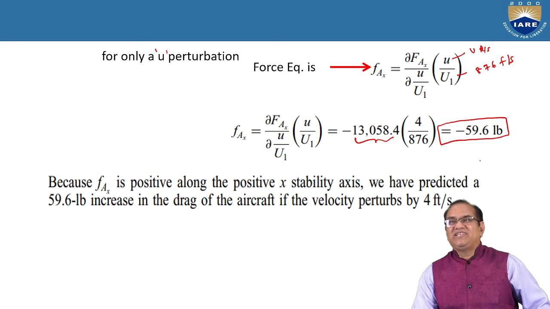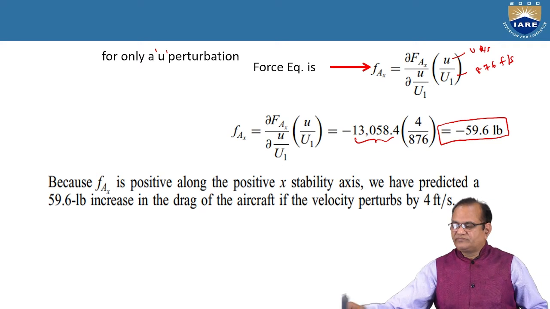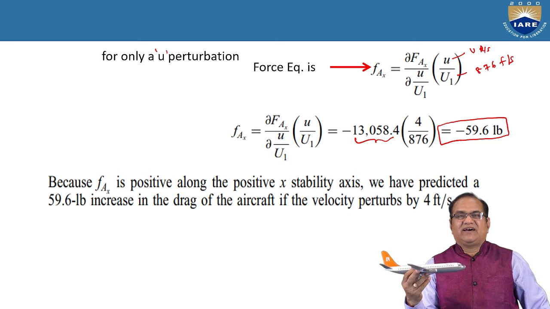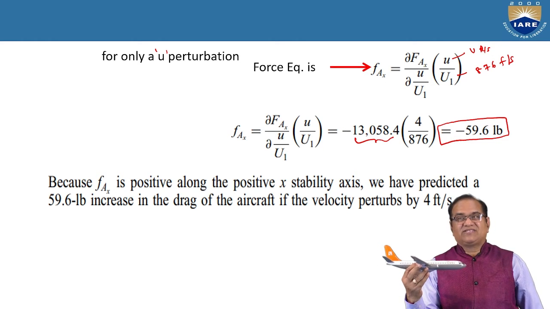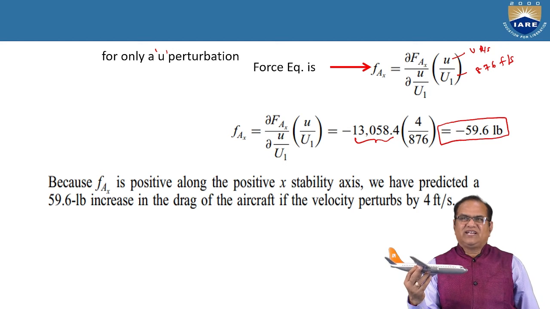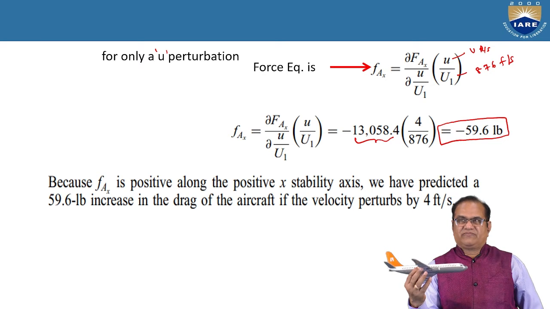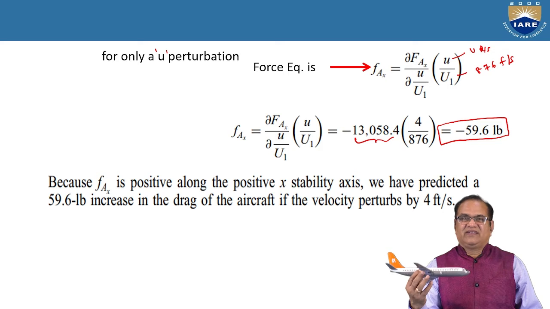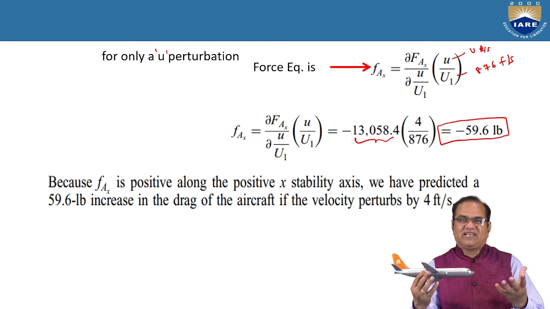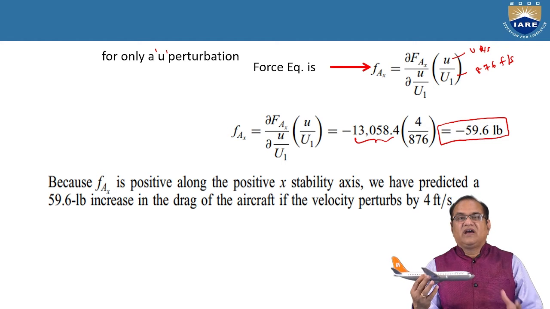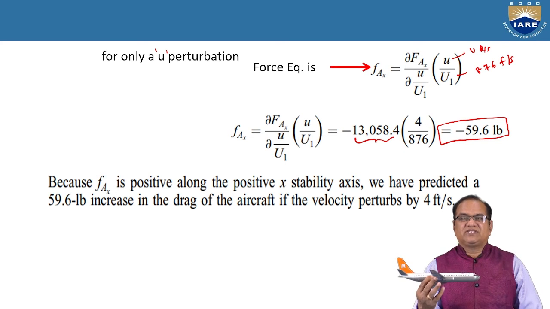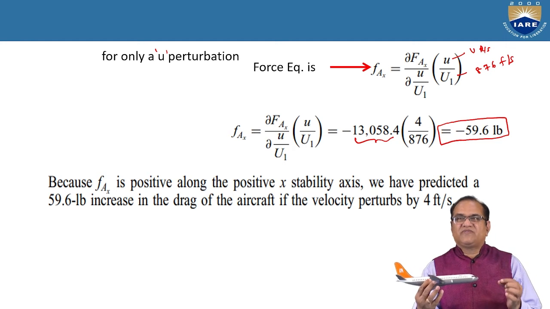So this force we will get is minus 59.6. What is the meaning of minus? Here I want to explain the analysis of the result. We got the result that Fax is equal to minus 59.6 pounds. But what is the meaning? That meaning we have to understand. That is the job of an engineer, not only just getting the numbers. Understand the meaning of the result which we have got.